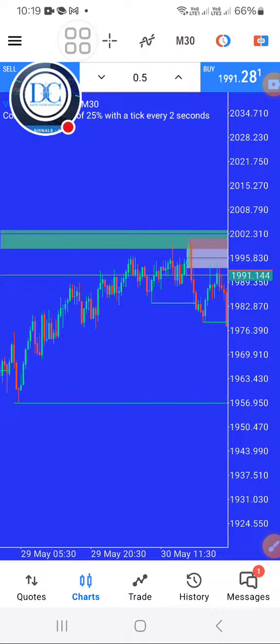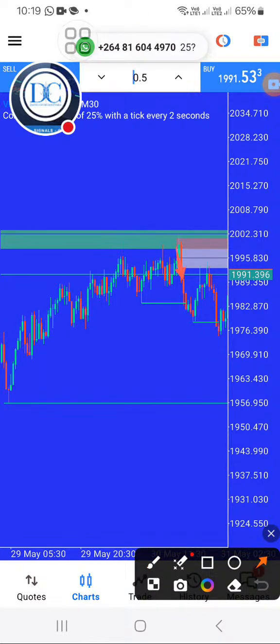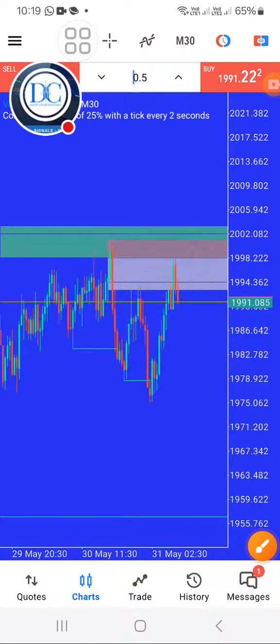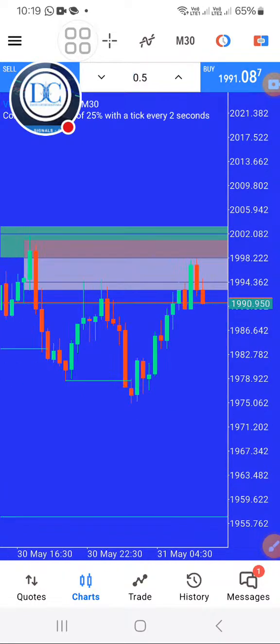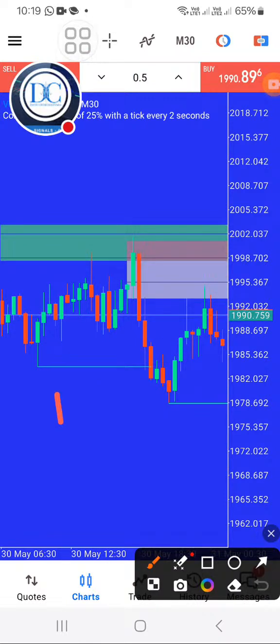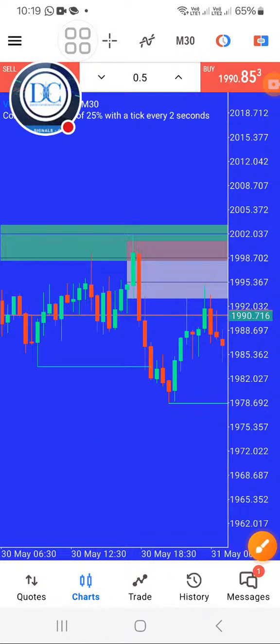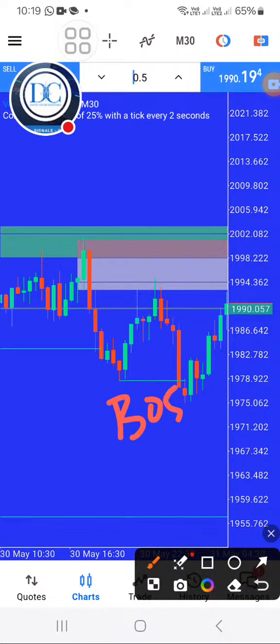Then there was a massive drop as price was dropping from this particular order block here, and then price pushed up. Here we had equal highs, so price was supposed to take out the liquidity that was above here. And now, if you look closely, as price gave us a change of character here, or a market structure shift, MSS, price then dropped and gave us a break of structure at this area. So here we have a BOS.